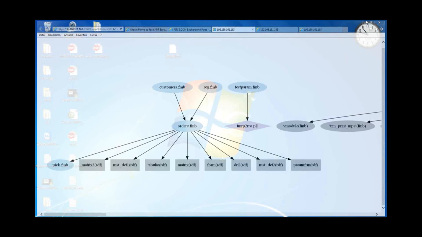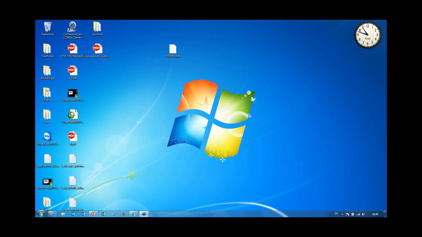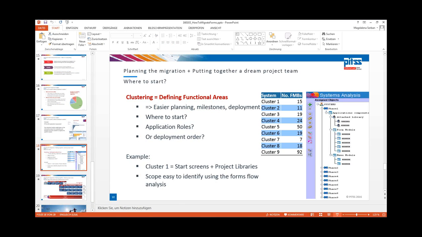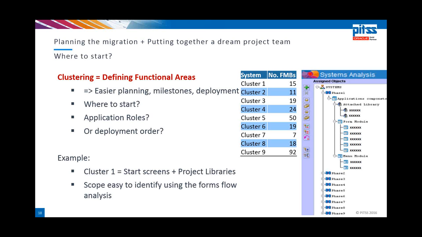So in this analysis, modules tend to separate themselves visually, to group together in clusters, and we can separate the application functionally. When we think of where to start, this diagram also gives us the starting point. It is usually the starting module, such as the login mask or the menu module. I may include a functional module as well.